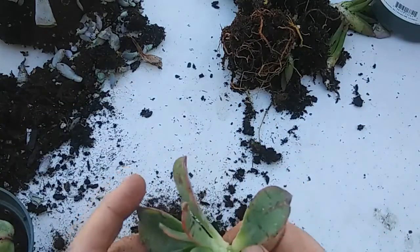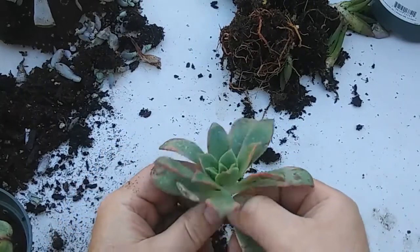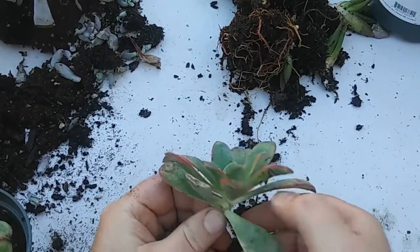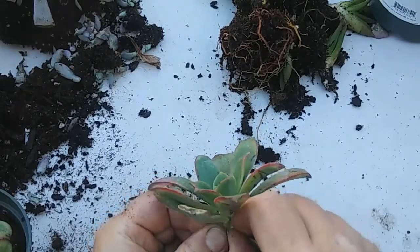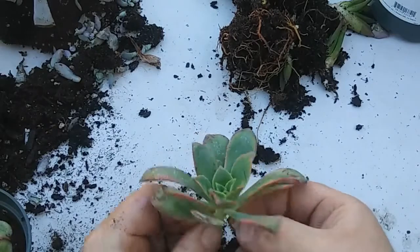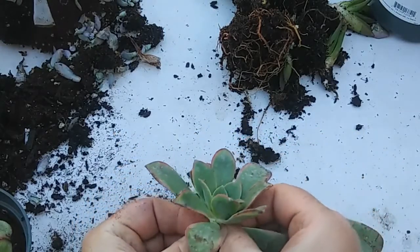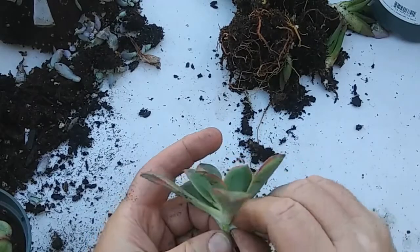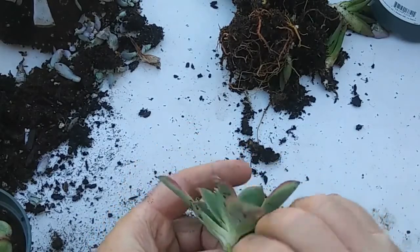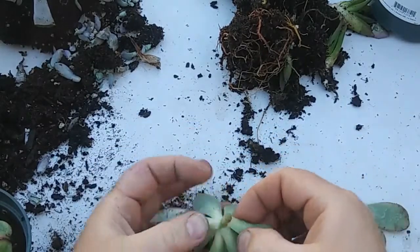This guy here, the mom plant, the main rosette, and carefully pull these off. Okay, very carefully. This plant is also not cooperating well, so you have to be very careful. Some come off real easy. All right.